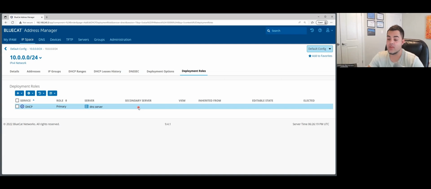So imagine if this server has multiple roles, and within each role it manages hundreds of thousands of views and zones and resource records. A full deployment pushes everything or replicates everything to the BDDS from the BAM, right?